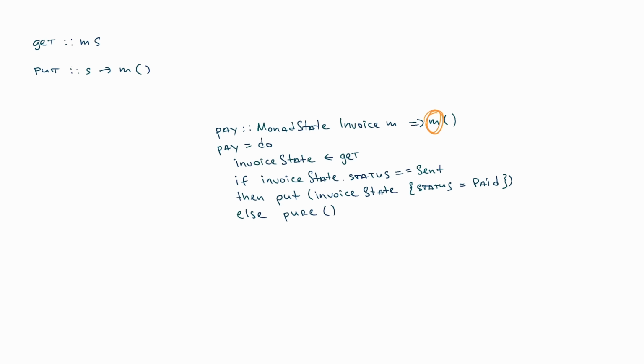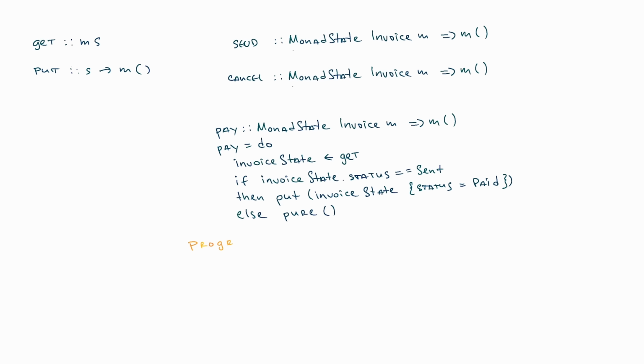We say that we do not care who or how is going to call it, as long as they implement the monad state type class, as long as they provide some sort of get and put for, in this case, for invoice. They can store state in a single thread immutable variable, in atomic reference. They can store it on the disk for whatever we care. We don't care. And note, if we have multiple operations, if we have send and cancel on top of pay, we can chain them together. We can create a program that sends first, then it checks some condition. I don't know, just checks the date, whatever, and then it either pays or cancels.